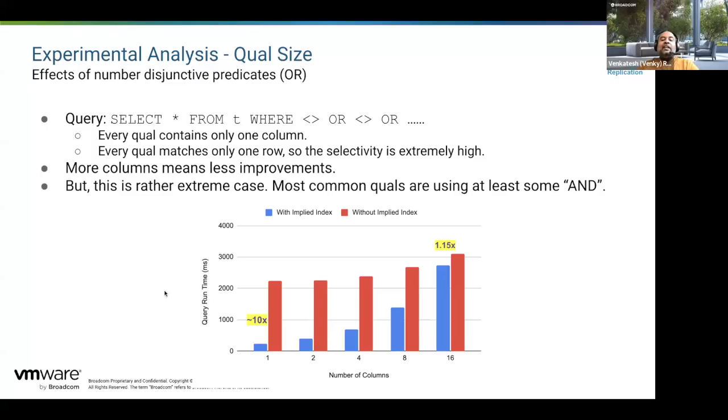So that is the kind of attribute. It's unrealistic to have 16 qualifiers, right? Correct. The general use case is users have 4 to 5 quals. That's a general typical use case, correct? Right. If you have 16 columns, then maybe we need to do some data re-architecturing. I 100% agree. We just wanted to showcase the extreme ends to see where the bandwidth is, and those are the attributes which are also taken care of in the costing. It's quite impressive, even for 8 predicates. You get significant performance improvement. Yeah, 100%.